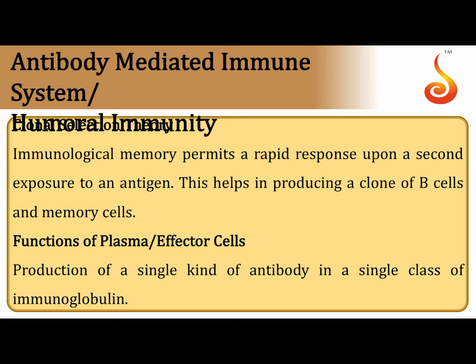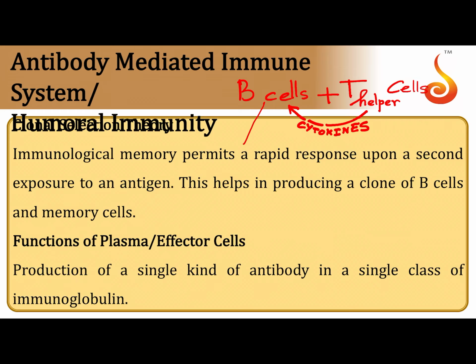In humoral immunity, we have the B cells that play a very important role. It is not just the B cells. Along with the B cells, we have a special group of T cells which is called the T helper cells. The T helper cells actually help the B cells by releasing a set of cytokines. They release a group of cytokines which will help the B cells to rapidly proliferate in response to the T helper cell cytokines to produce two populations of cells. What are these two populations of cells which result from the rapid proliferation of the B cells?